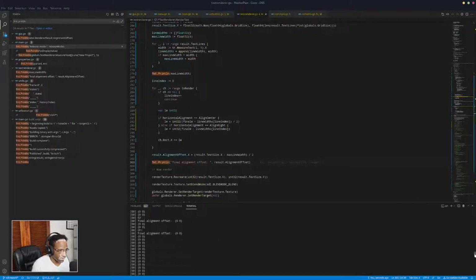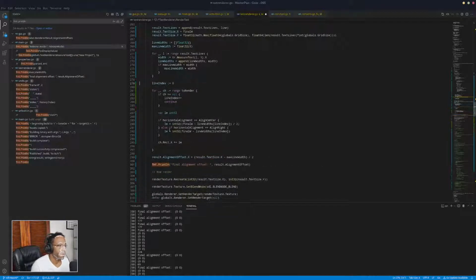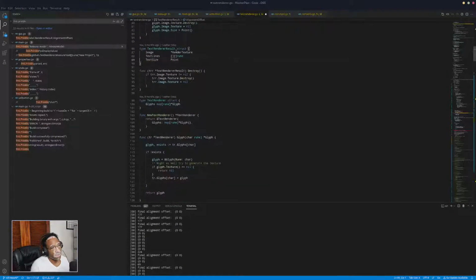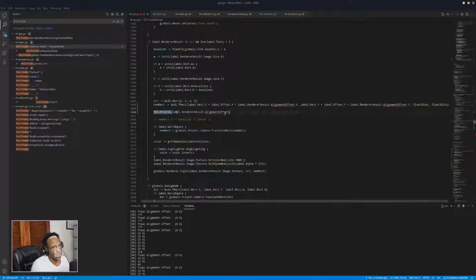Looks like they're all 0, yeah. So the max line width and the resulting text size are the same. Oh, okay. So I think what this means is that we can get rid of alignment offset because there's no alignment when we render text now.